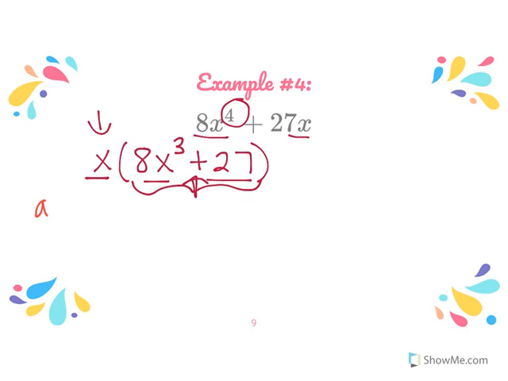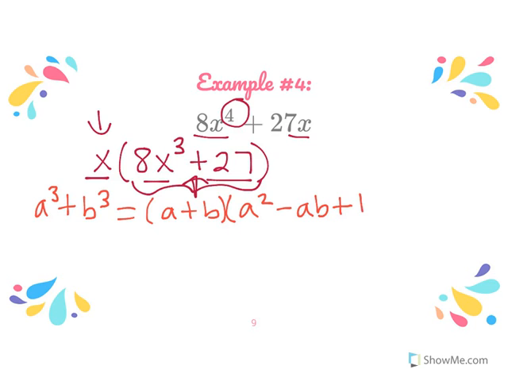So we have a to the third plus b to the third equals a plus b, times a squared minus a times b plus b squared. So again, you're always using this formula. Now with this value here, I'm going to identify what my a term is. So my a equals the whole thing, that value of 8, so the perfect cube of 8 was 2, and the perfect cube of x to the third was x. My b value here, if we have the 27, the perfect cube of 27 was 3.